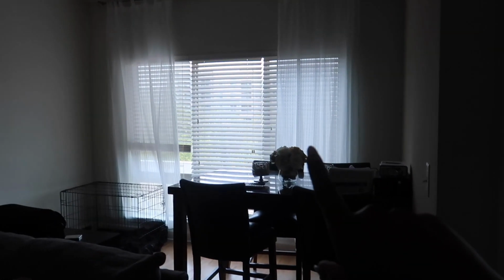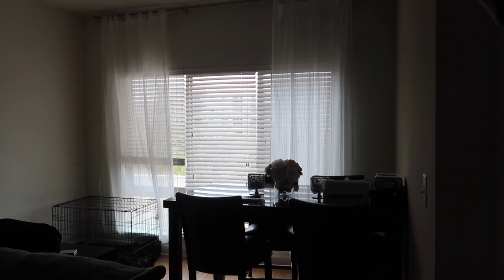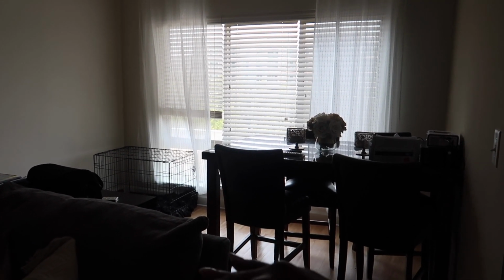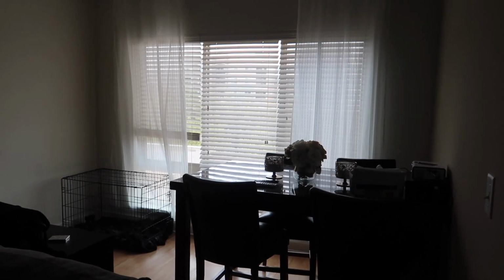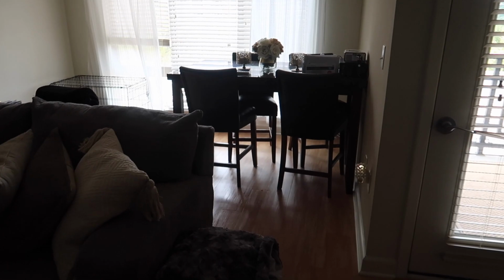And then we also put up curtains. Honey bought really, really tall shears. These are from IKEA. We wanted ones that drag to the floor, but they just barely missed the floor, but he set them super high because he wanted it to look more elevated in here. So we put some in here and it looks really good.